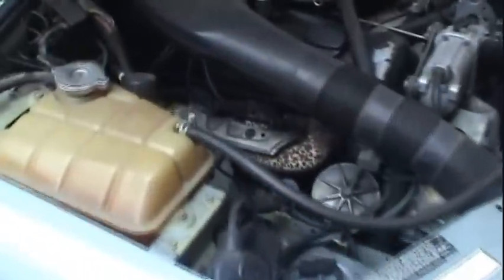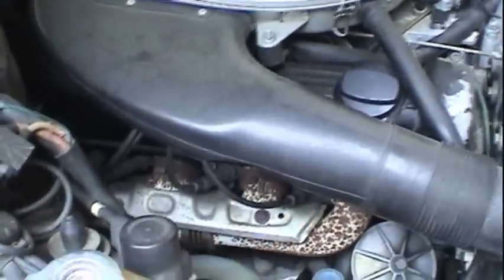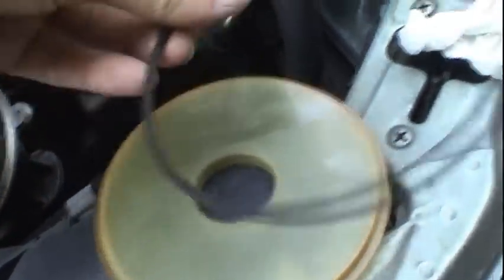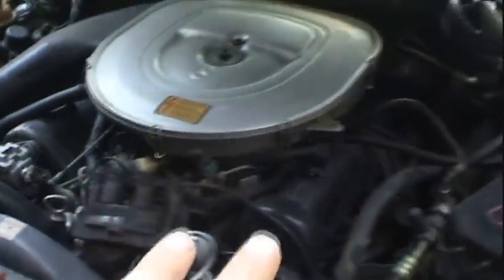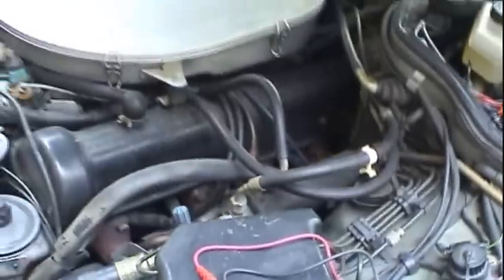brand new rotor. So, spark plugs on this thing, I could change those, and I probably will, but I just don't have any on hand right now. They have about maybe 20,000 miles on them, so that's the least of my worries at this point. But I really do wish I could get a new O-ring for this thing. It's hard as a brick, but one thing at a time. I'm going to go ahead and let this engine cool down to where I can work on it. We'll jack the thing up in the air, and we'll get that CPS replaced, and take it from there.